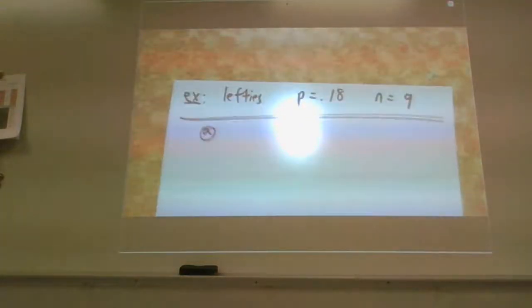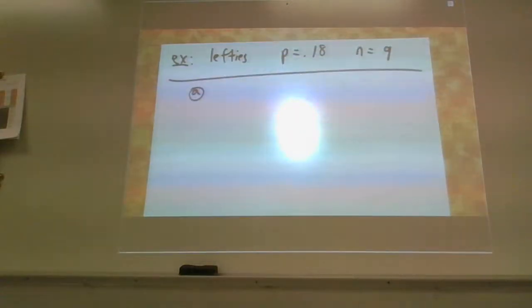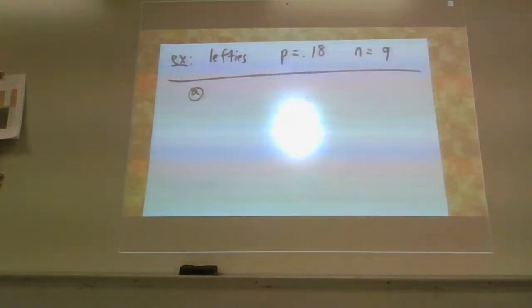Okay. Let me just point a couple things out. First of all, I'm going to be writing these into my notes just so I have a concrete copy of them. This is the lefties example. Now, P is going to be equal to 0.18. There's an 18% chance of getting a lefty. Now, I wrote N equals 9. N is the set number of trials that they would have in the group of people. If this were a geometric problem, N is not something you would have to type in. You would only use 9 if this were a binomial problem.